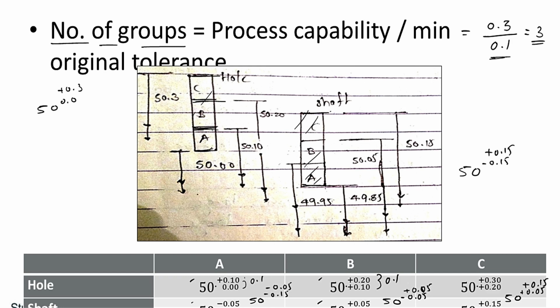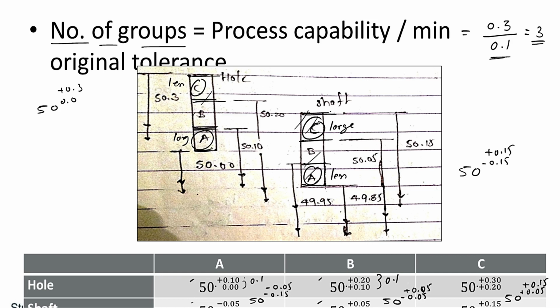Similarly, we have no control on the number of shafts in group A, group B, and group C. That means, if there is a large number of holes in group A and very few holes in group C, and a very large number of shafts get produced in group C, and very few shafts get produced in group A, then only limited assemblies will be possible, because there are so many holes in group A and very few shafts in group A.